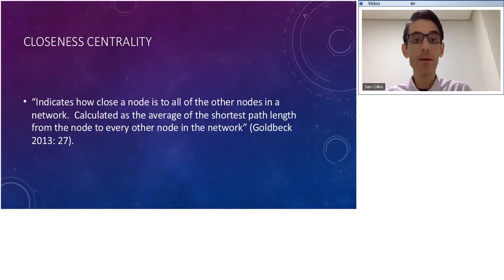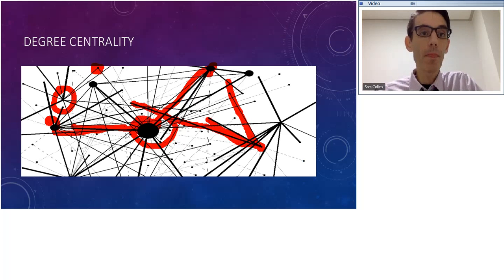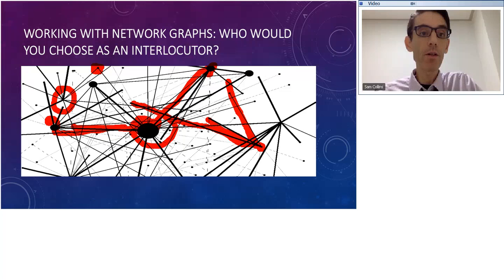This one, closeness centrality, which, as I mentioned, indicates how close a node is to all the other nodes. And that has to do with path length. So if this node is closer to all these nodes via path length, remember, path length is like 1, 2, 3, like that, then this node would be the most important. But if it's another node that's close to all these, then that would be the most important. So in this case, we're not necessarily looking at the most connected, but the closest.